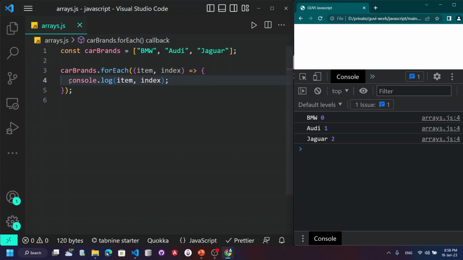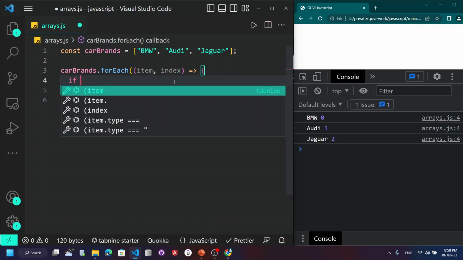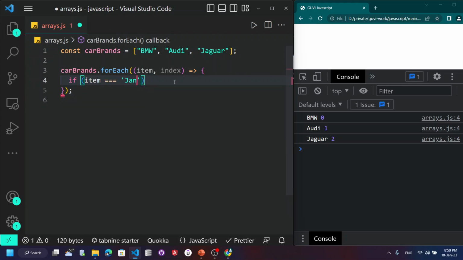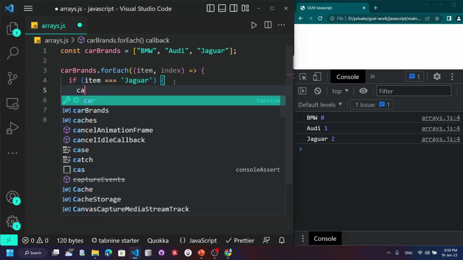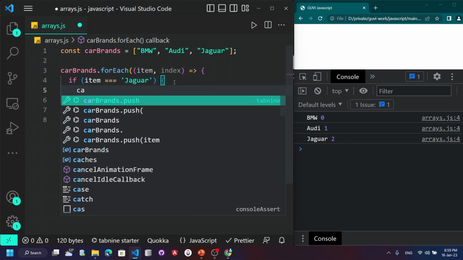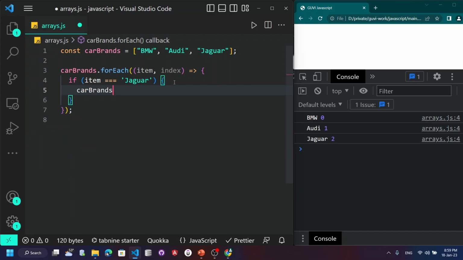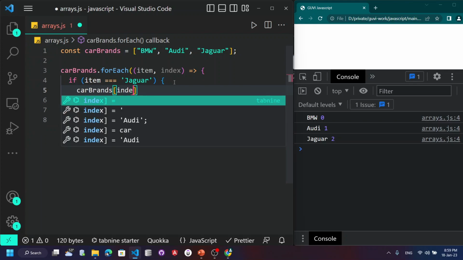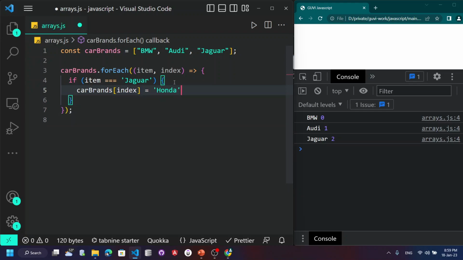So here I can now simply check if my item name is equal to Jaguar, then what I need to do is set car brands on that index equal to Honda.